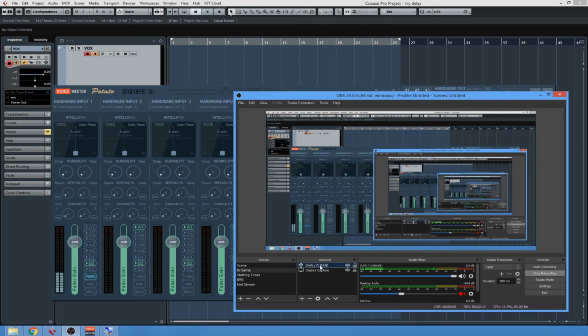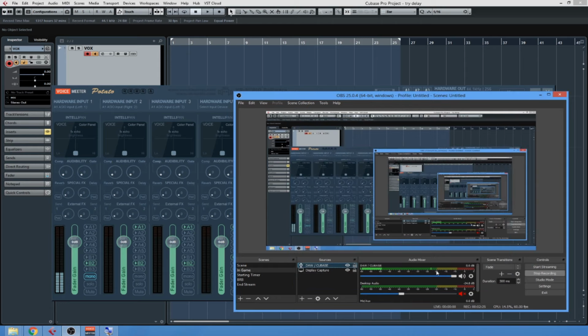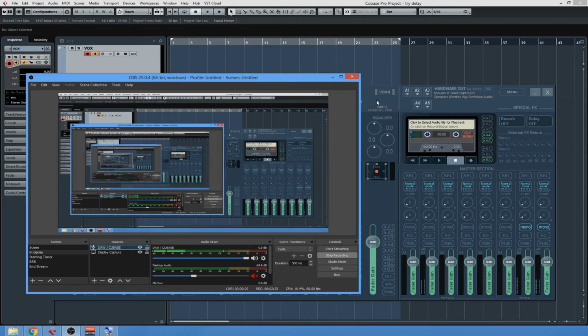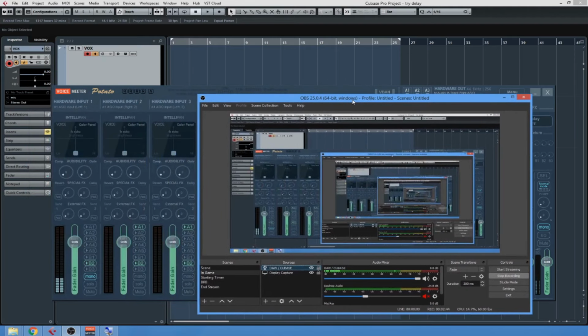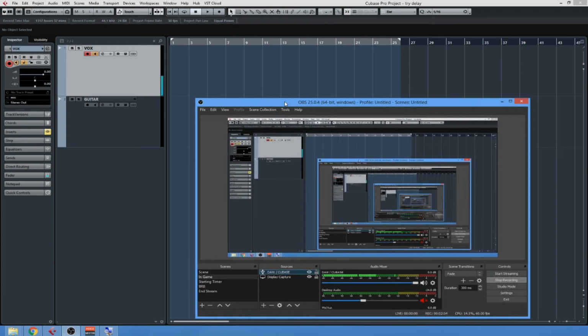But if you look at my one here, DAW Cubase, if I double click it, you'll see that I've got that set to Voicemeeter VAIO3. And that's what brings it here to see my levels. So don't forget that, and that is now linked up to this channel here, VAIO3. And from there you should have everything coming through. Okay, so now if you want to check it, you see your signals coming through.